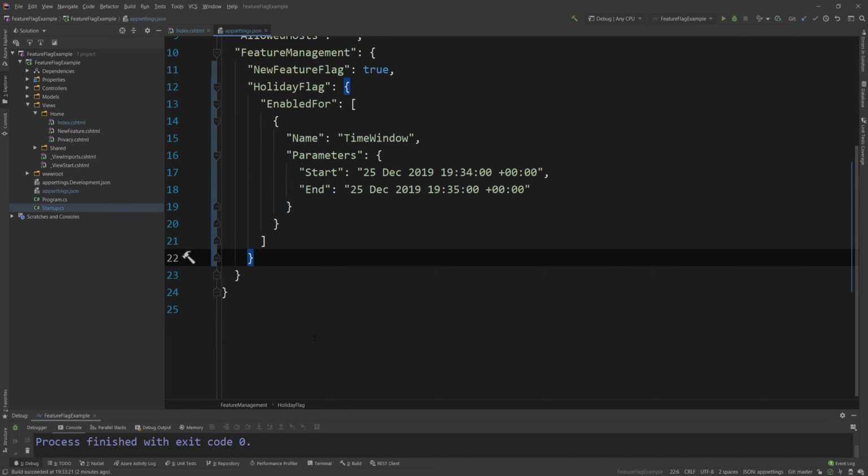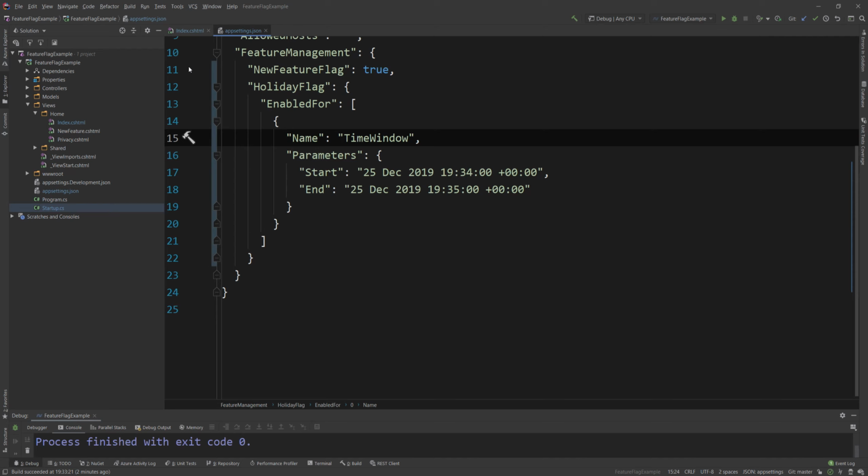And it has its use cases, as not only holidays are time sensitive, but other things or some time-based feature testing that you have might go in here as well. Now this of course raises the question, what if I want to have my own custom functionality here? What if I want to have my own custom filter? And of course we can actually do that, and we are going to do that right now.